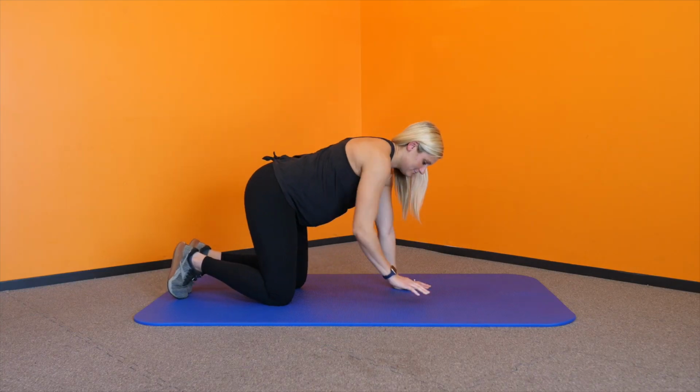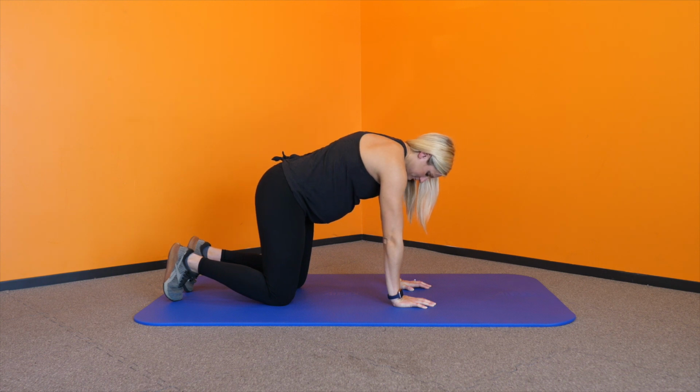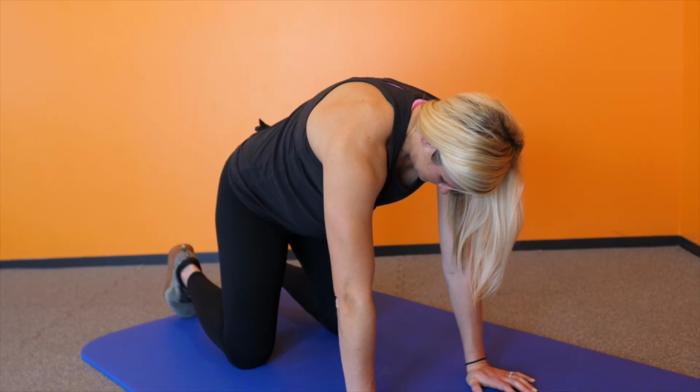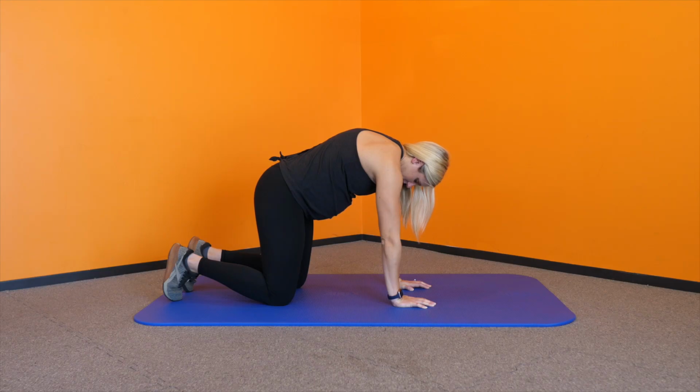The next exercise we're going to do is cat camel. So you're going to need to get onto the floor in the tabletop position. That means hands and knees. We're going to arch our mid back up towards the ceiling like a cat, hold for a couple seconds, and then let's release that back down towards the ground. We want to try to minimize the arch in the low back though, so kind of come into a neutral spine position. And then arch back up towards the sky, hold for a couple seconds, and then back down.